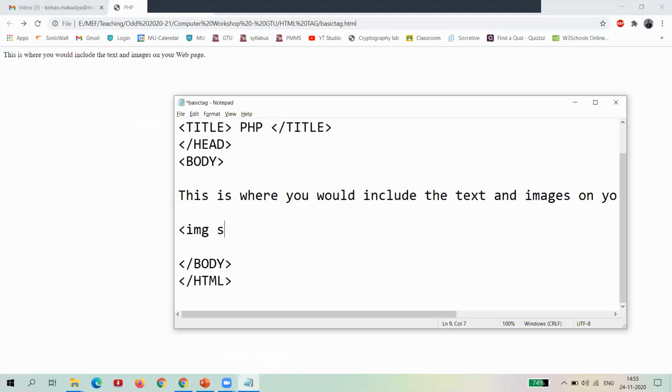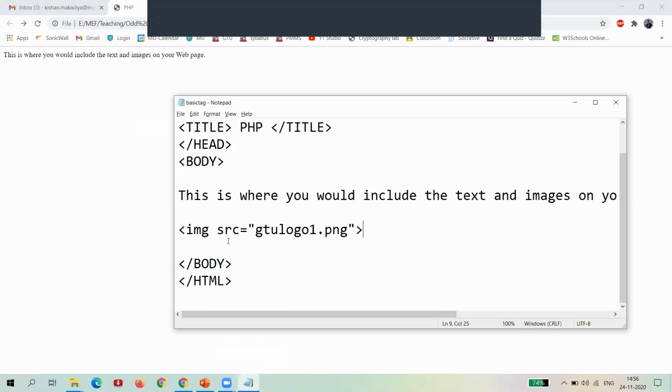So here I write image src equals the file name, GTU logo 1 dot png, and let's refresh.